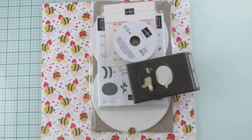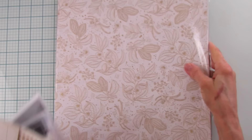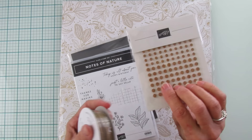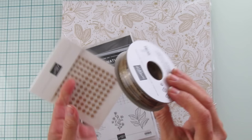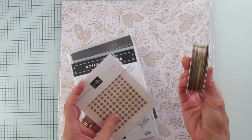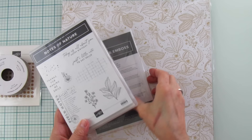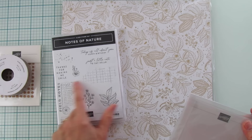I didn't get the full suite on the other one. This is the Notes of Nature, and I got the designer series paper. I love these cork embellishments — they're cork rounds, so cute. And then I got this leather ribbon — it's gold, a faux leather trim. I really like this; it's so masculine and perfect for Father's Day or for a masculine project. I love these little note things and these leaves — I really like the Notes of Nature.